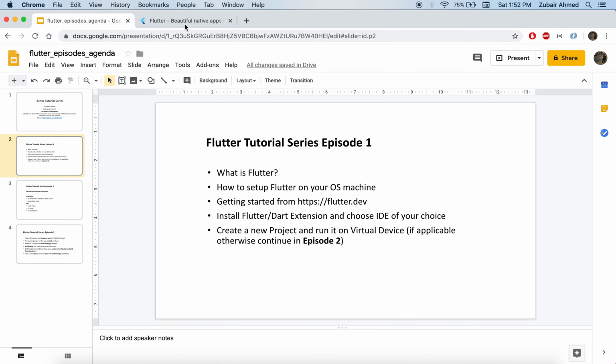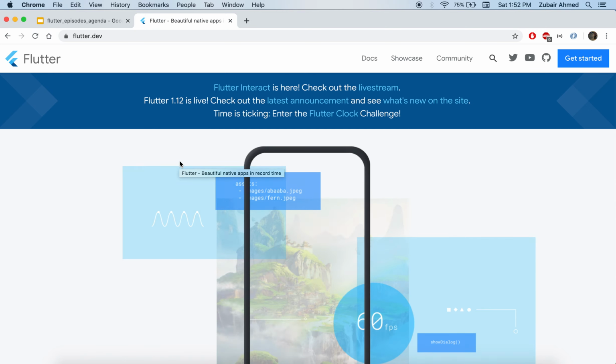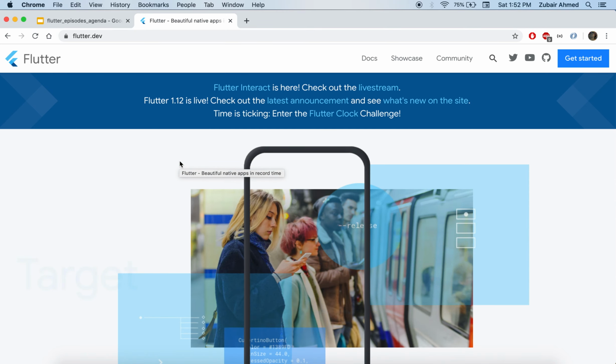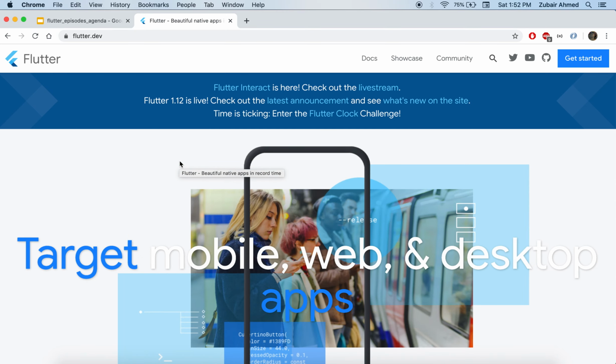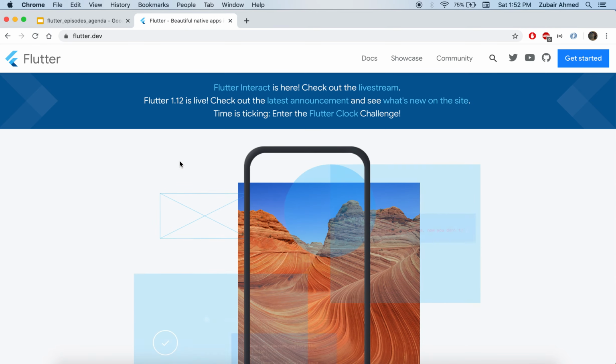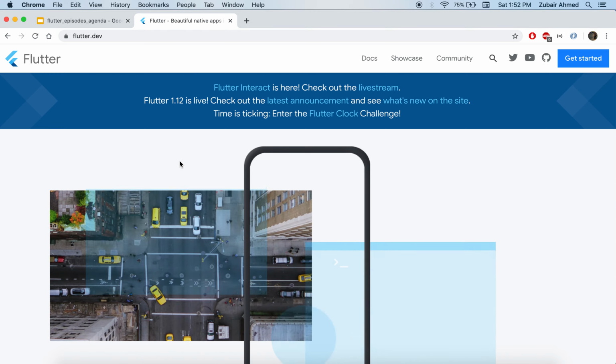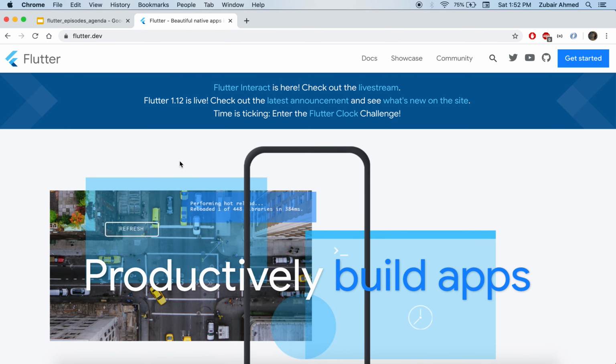So first one is what Flutter is. I will explain it very briefly because you might have heard about Flutter, that it is developed by Google, and it is a platform in which you can write a single code base and run it on multiple platforms like iOS, Android, desktop, and web.